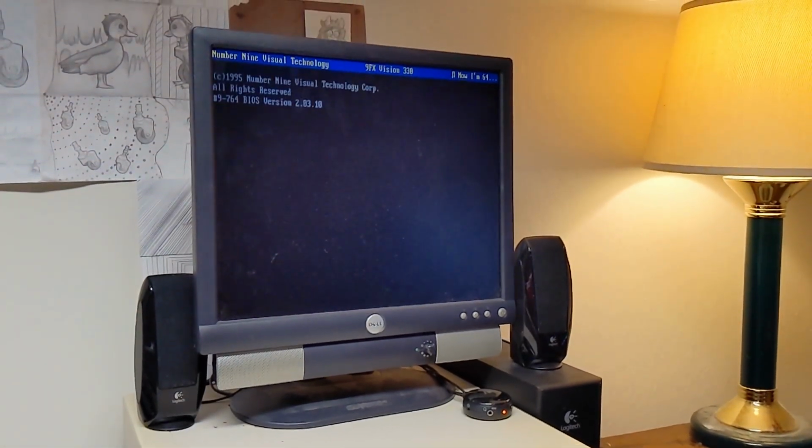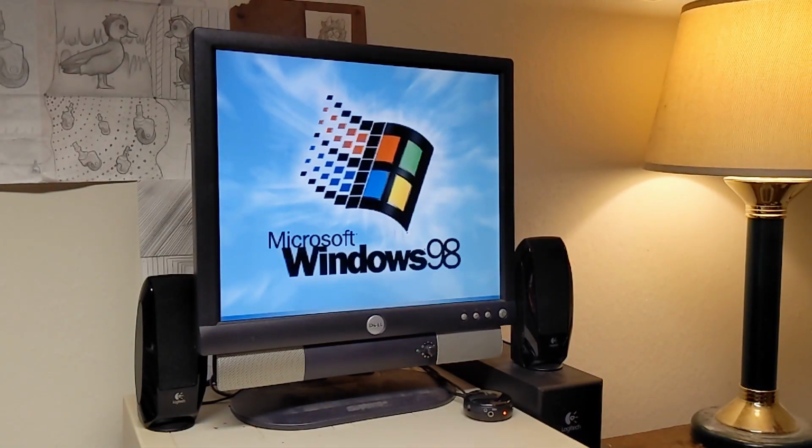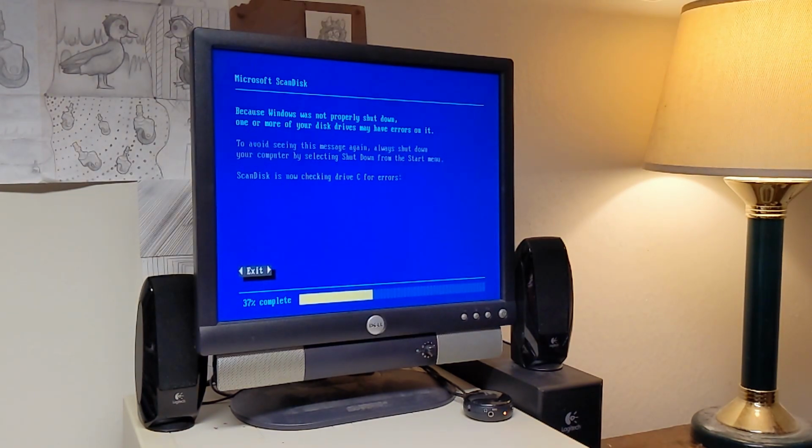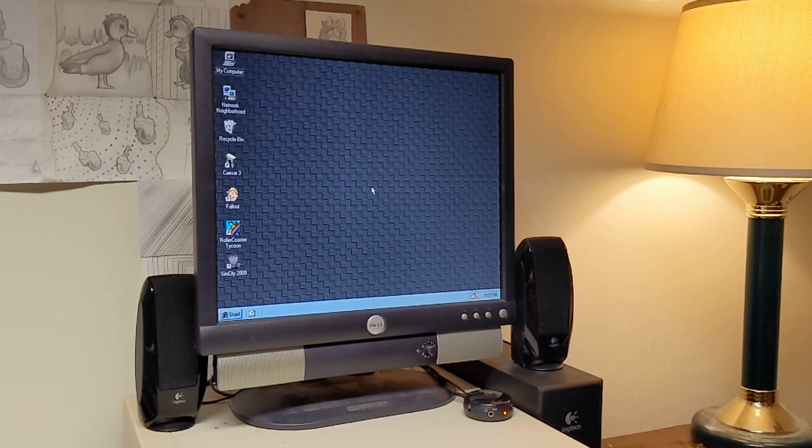you'll be able to see that we're running Windows 98, and I didn't shut it down properly last time. Oh. But, of course, running Windows 98 comes with its issues, mostly in the fact that this is not a Windows 98 computer. This computer came with Windows 95, and Windows 98 does not run the best on it. Same with the games that I tried to install.